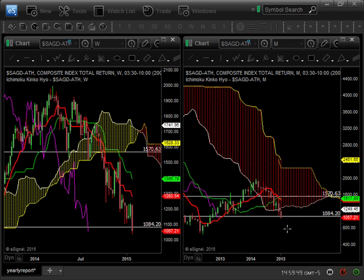Once it breaks that, all it has to do is retest this low, and then at that point it could possibly keep on going lower. So we're at our critical support right now, so we have to wait and see what's going to happen here. Resistance is going to be basically 1570.